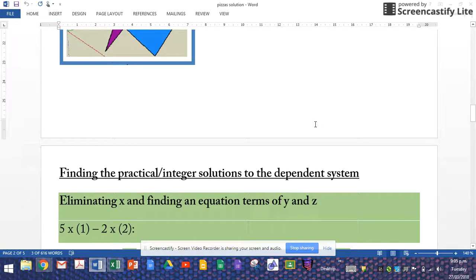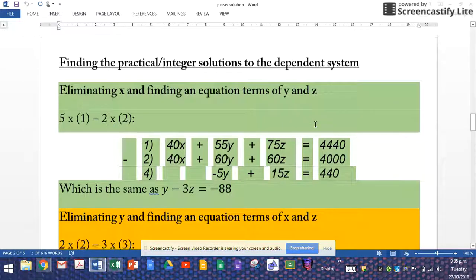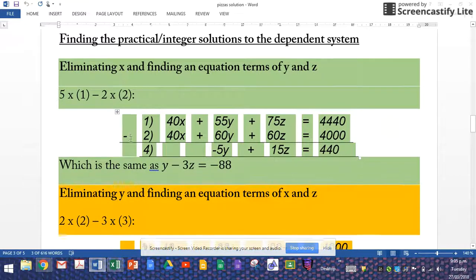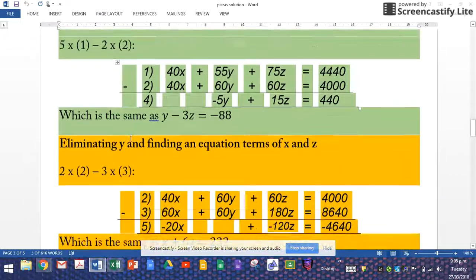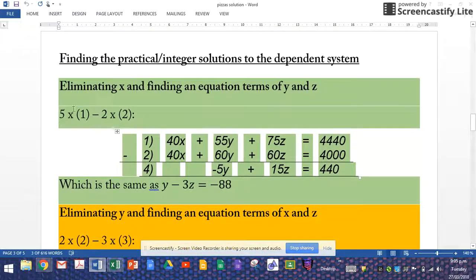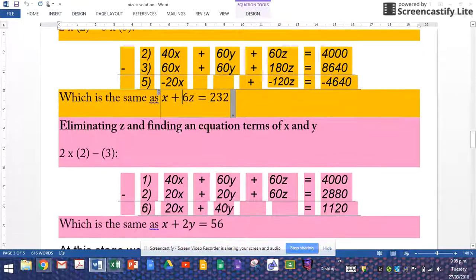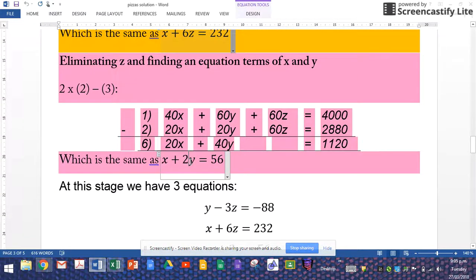Now, excellence. Please feel free to pause the video and look at my working. The different colors are just showing elimination of X, Y, and Z. I eliminated X on paper using three different combinations of working like this. So I used equation 1 and 2, and I ended up getting that. I used equation 1 and 3, I still got that. I used equation 2 and 3, I still got that. Likewise, for eliminating Y, I ended up getting that. For eliminating Z, I ended up getting that.